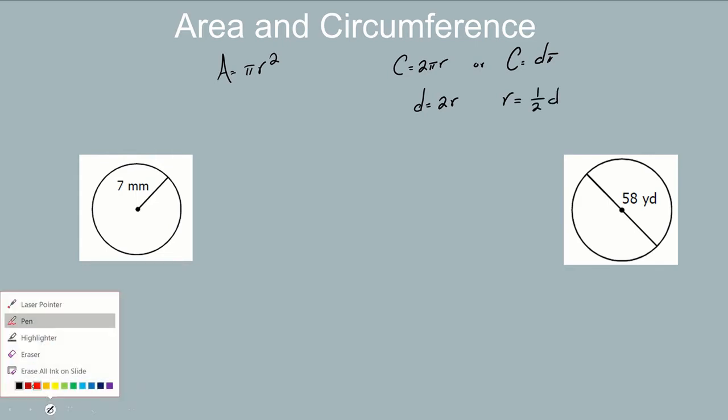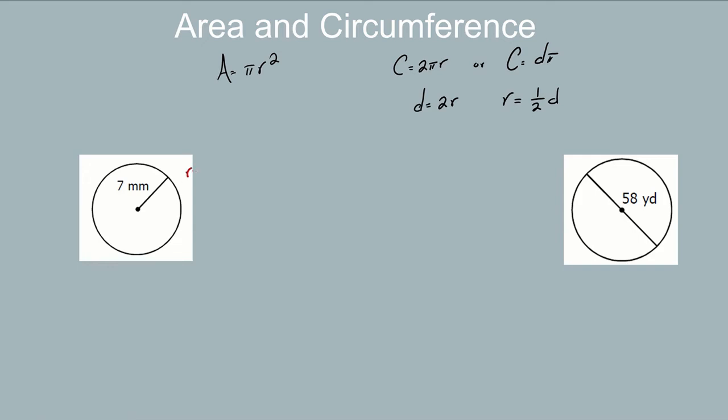So we look at the first problem. The first thing we do is my radius here is 7. My diameter is 14, so twice that. Which makes it pretty simple. All I gotta do is substitute into my formulas. So pi radius squared, my radius being 7, square that, and I get 49 pi millimeters squared for my area.